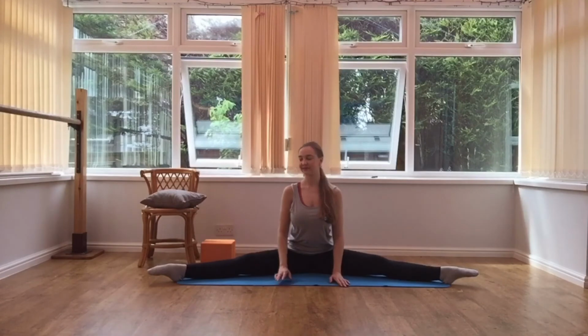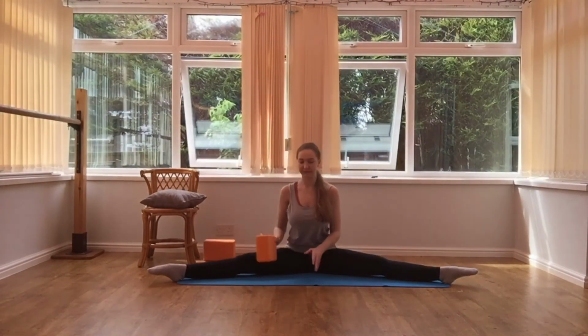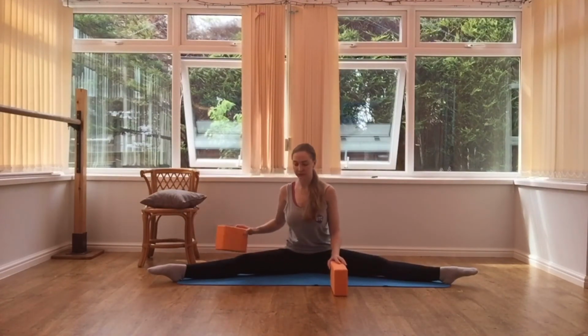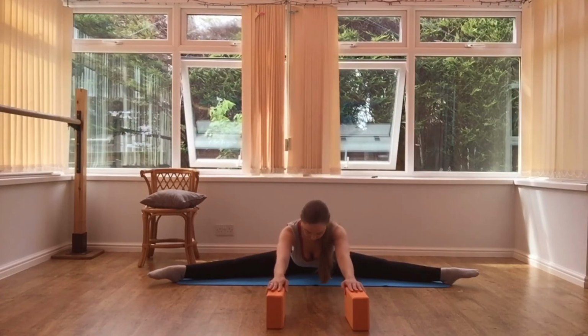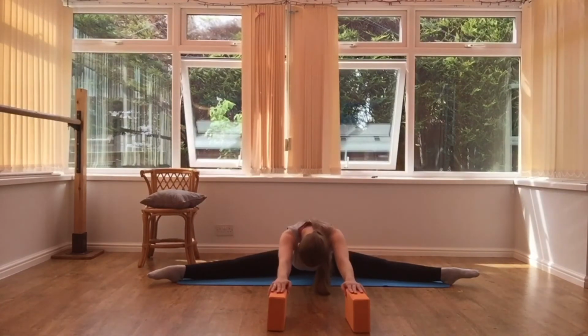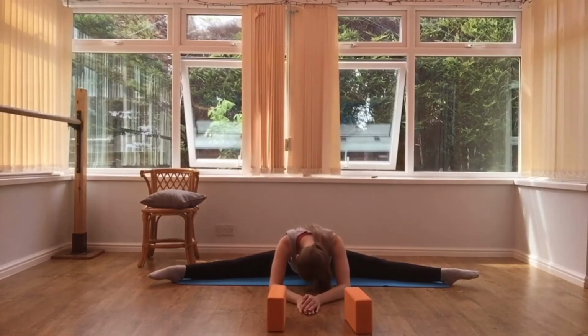Okay, we're now going to go for a forward stretch in the straddle. So depending how strong you are or you're feeling at this point, you may want to use the yoga blocks to support you going down. You're trying to get as flat as possible on the floor whilst keeping your legs rotated outwards, so knees to the ceiling or even feeling like they're rotating to the back of the room. Toes, again, you can point or flex depending on your stretch. This will help with the middle splits as well as help stretching out your back slightly.